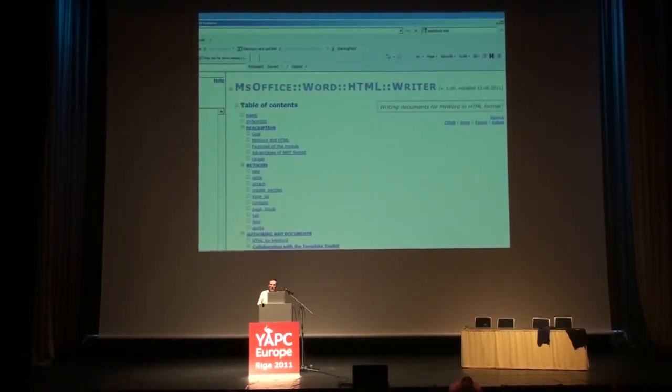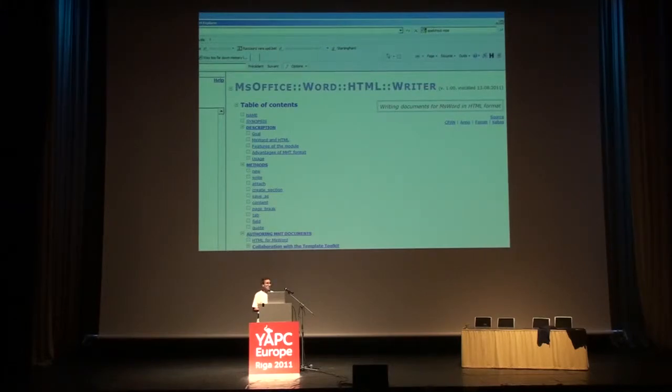Okay, so this talk is about a module which builds documents for Microsoft Word. So you might wonder why one would like to do that. Well, I'm working for Geneva Courts, and at Geneva Courts we have to produce thousands of documents every day from hundreds of modules, and those modules have some reusable parts, so it's really a big business. And the result has to be editable in Microsoft Word, because that's the tool that everybody has on his desk.